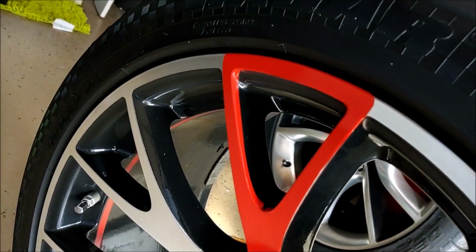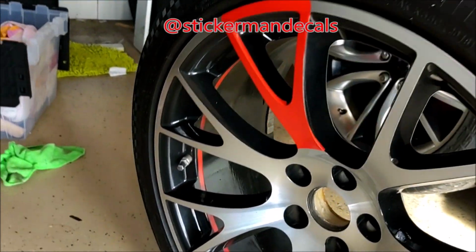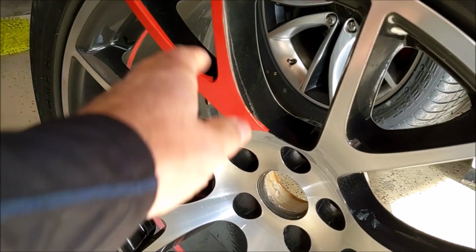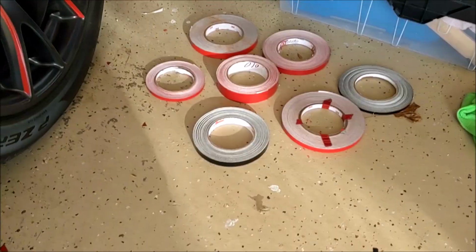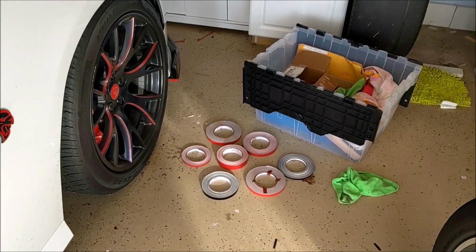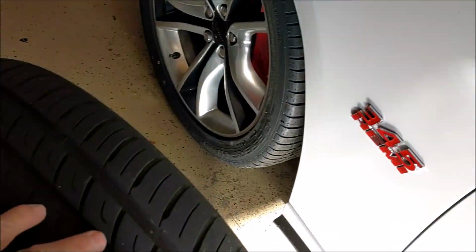And again, this decal, I'll put the link. I got that on Instagram from a guy named Stickerman Decals. He makes these specifically for Hellcat factory replicas like this one, and like that one. This is reflective. Reflective's a little more expensive, so they were about 30 bucks. But this tape, a roll of the tape, is only about 20 bucks. And again, you can get that in any color. You can get reflectives in just about any color now, even black reflective and white reflective. So there's a lot of options there.